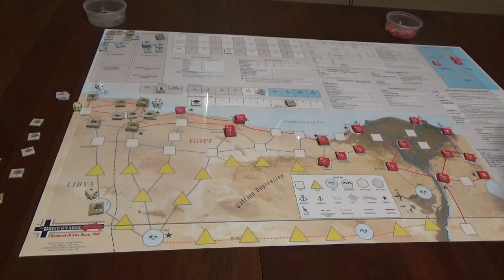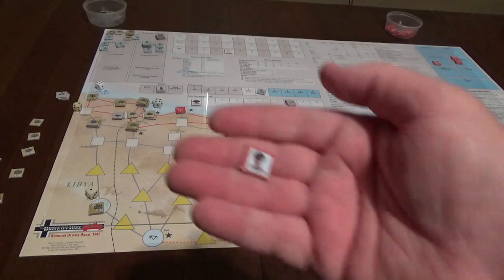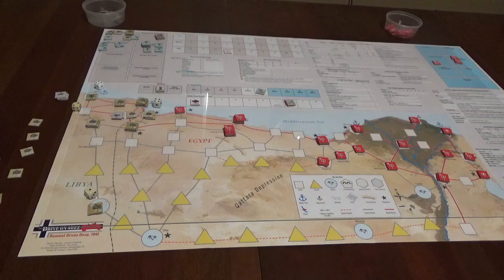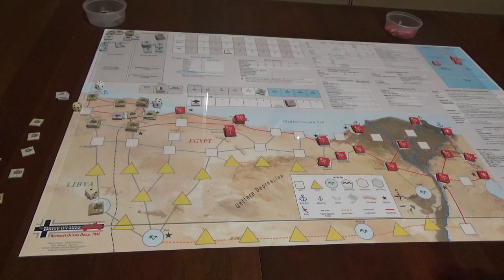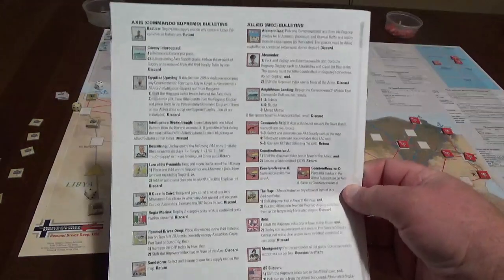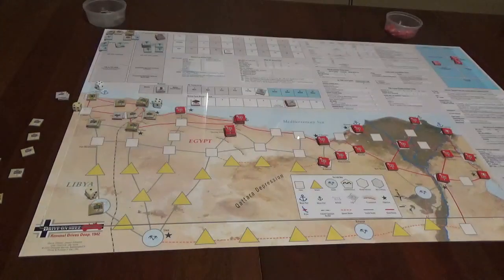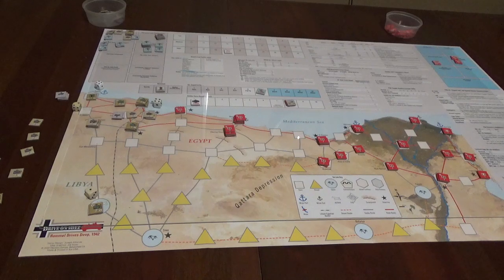So let's see what the bulletin is. The bulletin is Alexander. Okay? And they did a nice job on the back of the rule book listing all the bulletins very nicely so you can quickly get there. Now, the bulletins basically come in two types. They come in, play them, return them to the cup, or play them and discard completely from the game. So Alexander will follow his instructions here.